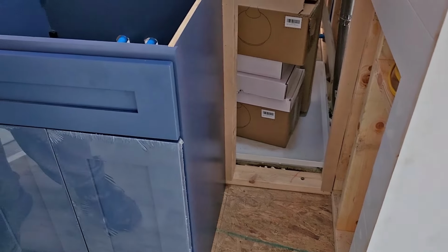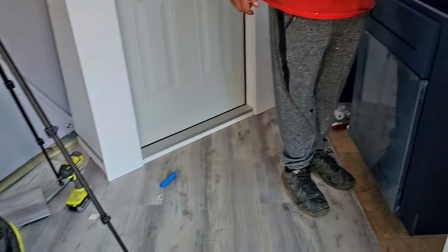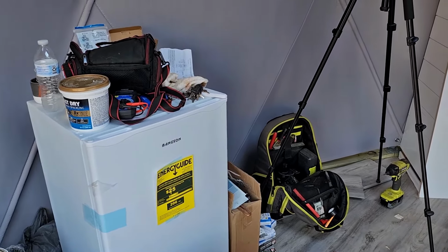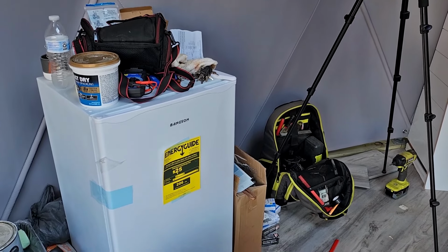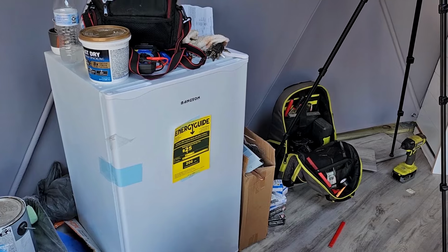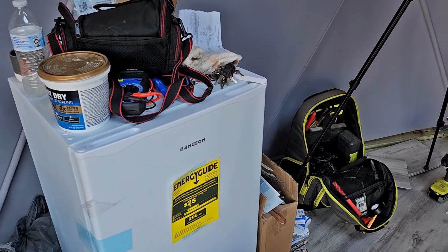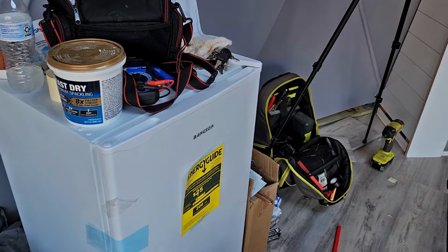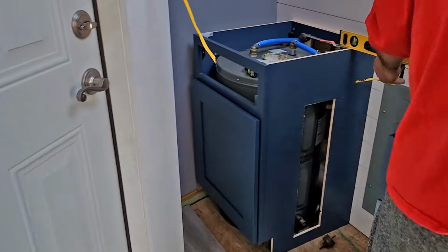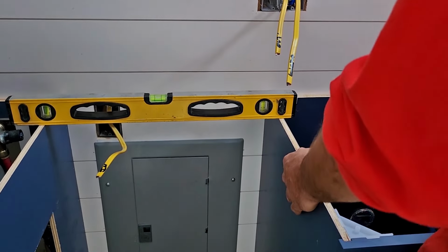I cannot wait to see the refrigerator in its spot. It has been sitting over here becoming our graveyard of dumping stuff, and I was so afraid of it getting damaged this entire time that we left the plastic on it. So I'm going to be really happy when we get to move that out of here and just eliminate the risk of it getting scratched and damaged. And it is going to go right here in this spot that Eric is measuring out right now.